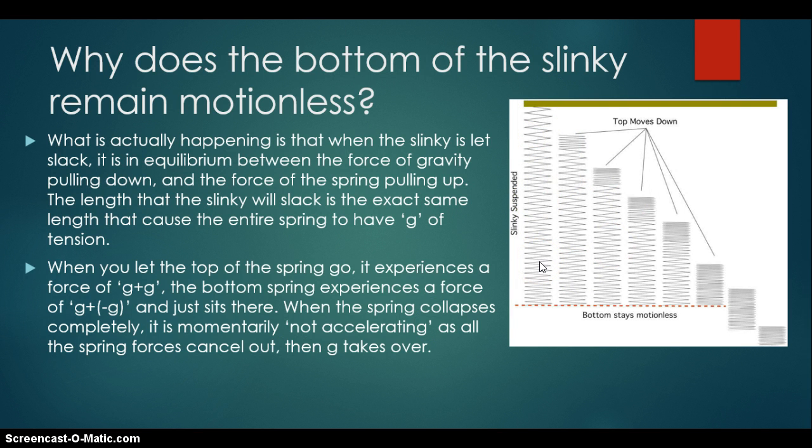Then, when you let the top of the spring go, it experiences a force of G plus G. Then the bottom of the spring experiences a force of G plus negative G. So it just sits there, like it's shown in the picture to the right. When the spring collapses completely, it is momentarily not accelerating, as all the spring forces cancel out, and then gravity takes over, and it falls as a whole system.